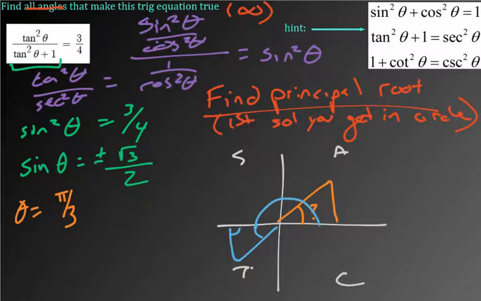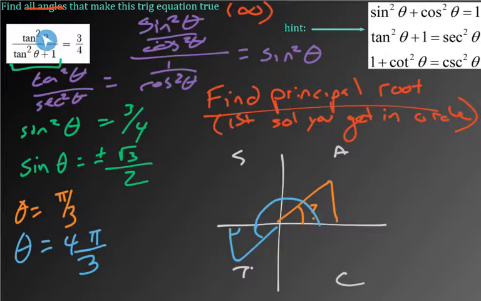And then for the negative one, this angle in here is still a pi over 3. And this, to this point, is 3 pi over 3. So we go one more, so it's 4 pi over 3. So 4 pi over 3 for that other one. So that's what we would call the principal roots for this problem.